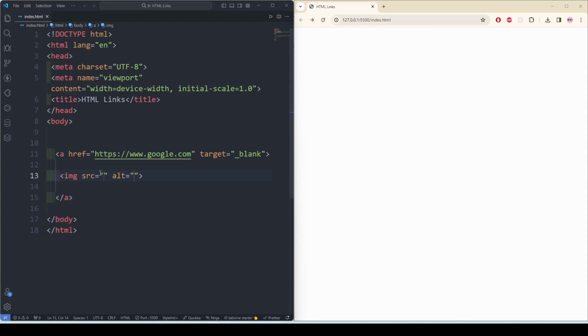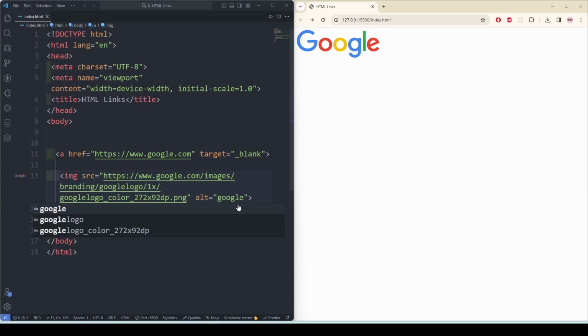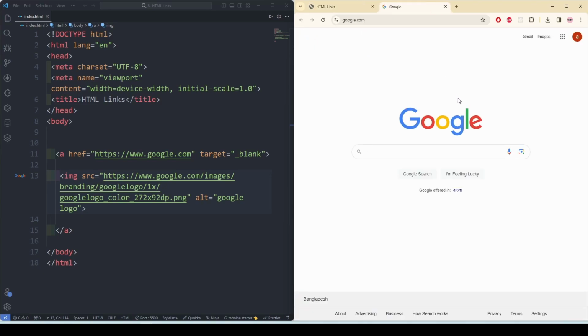Source is going to be the image address that I've copied, alternate text, Google logo. Now if I hover over it, you can see that the cursor has changed to a hand, and if I click here, it is taking me to my Google address.